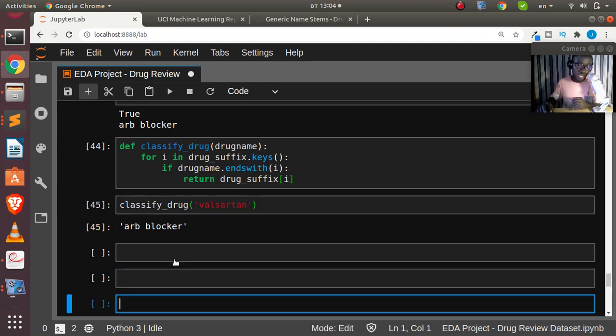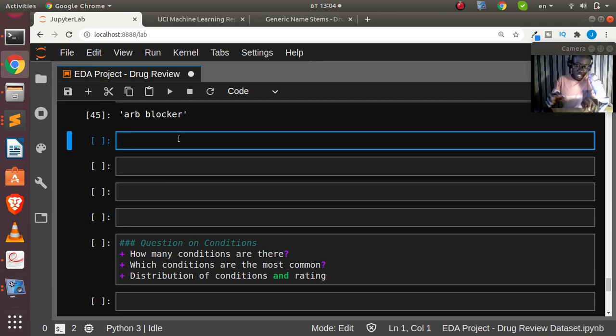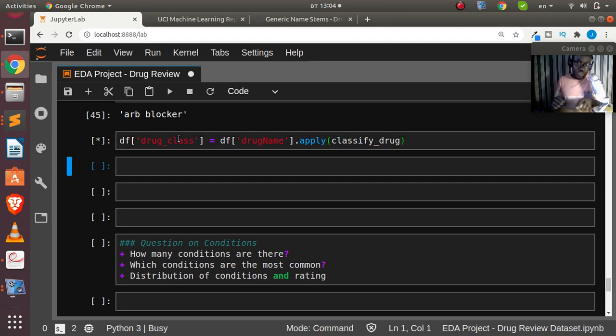So I just come back here. Now go back to this place, to drug, the drug class, right? The class that the drug belongs to, which is going to be my df. Now passing my drug name, which in this case was capital N, dot apply. Now passing my function, which is classify drug. It's going to take some time for it to run. Then I'm going to classify them and store it inside this particular variable called drug classes.